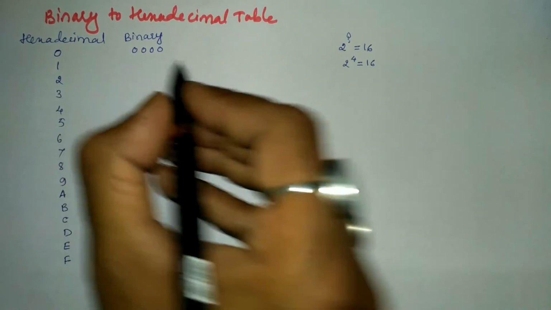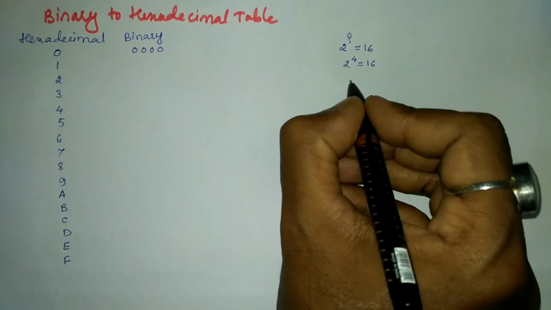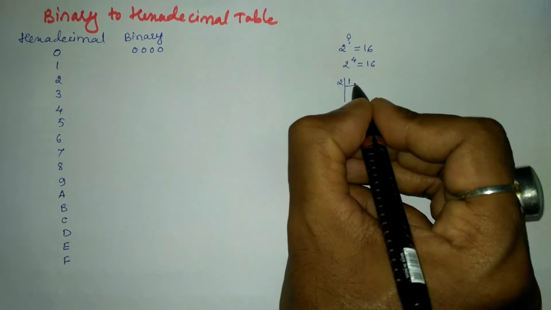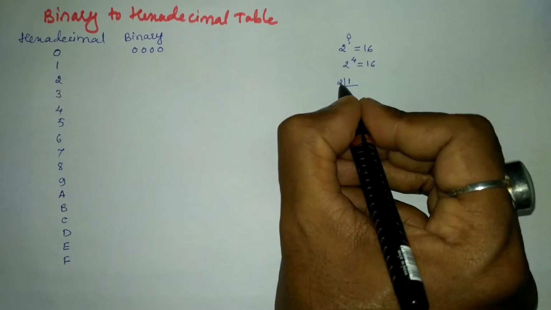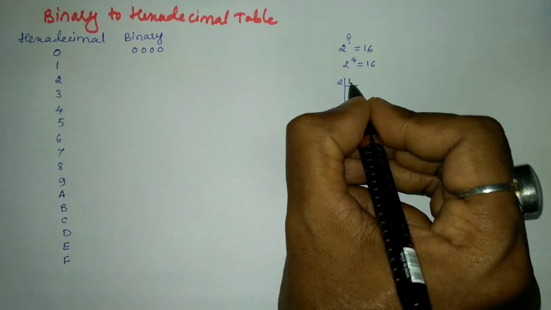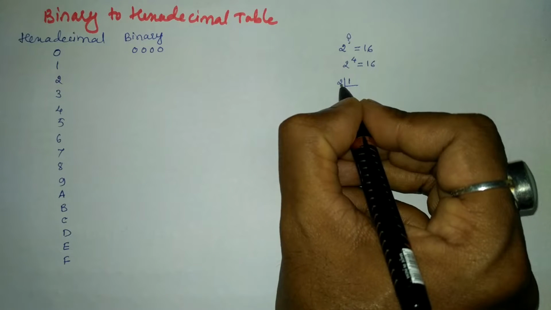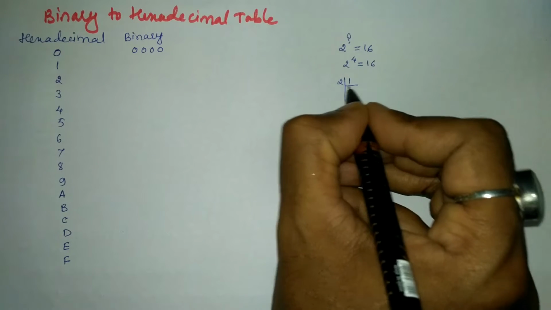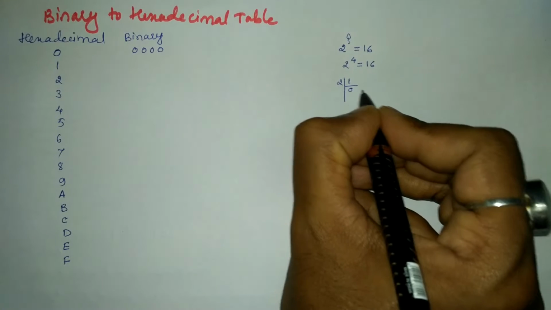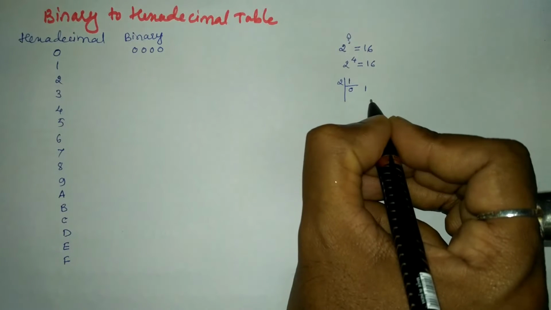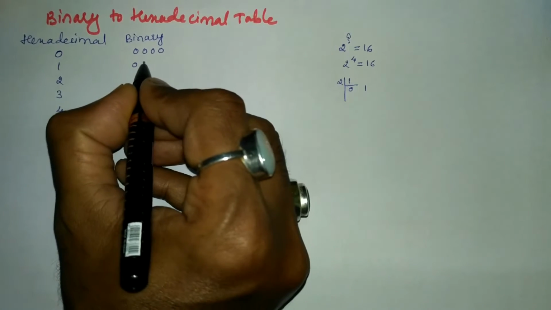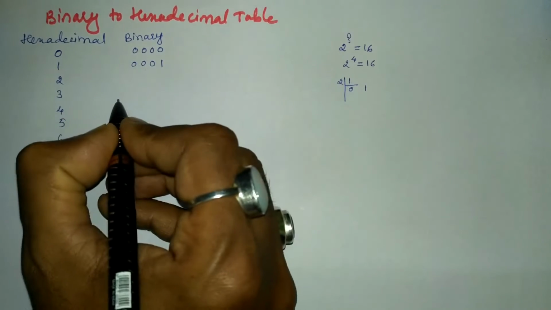1 can be written as, here we are going to use the division method. So 1 is to be divided by 2. Here 1 is the numerator, 2 is the denominator. Here the numerator is less than the denominator. As per the basic mathematics rule, whenever the numerator is less than the denominator, the numerator acts as the remainder and the quotient will become 0. So here I am going to write 0 and this remainder will become 1. So the same can be written as 0, 0, 0, 1.